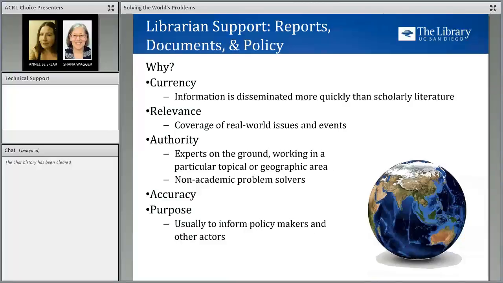These organizations and the people creating these documents are usually experts actually doing the work, and so they know a particular topic or geographic area really well, and they're usually pretty credentialed and experts and problem solvers, even if they're not academics. And of course, these are documents that are to inform policymakers and other actors. So they really usually help students get a good grasp of the main issues relating to their topic.